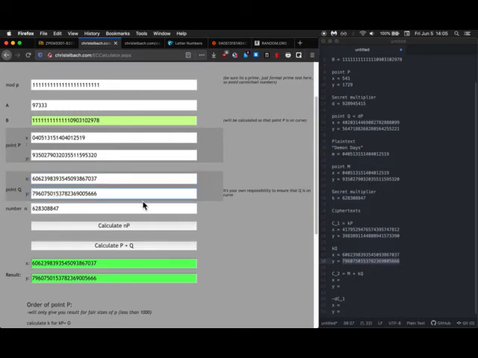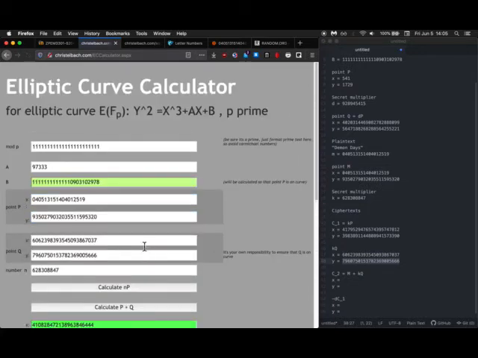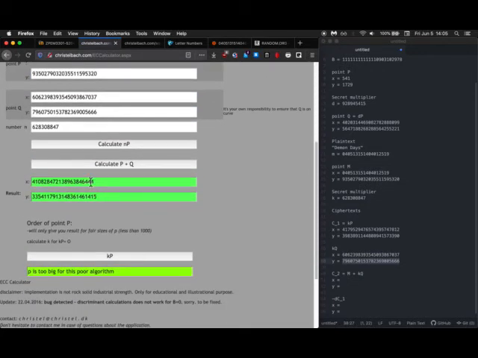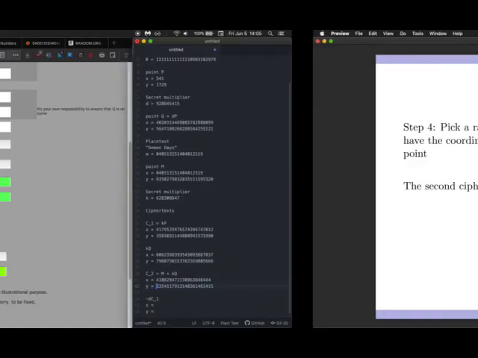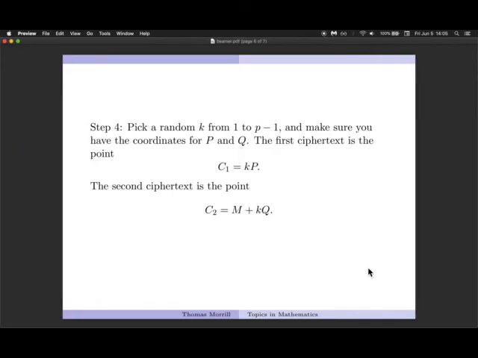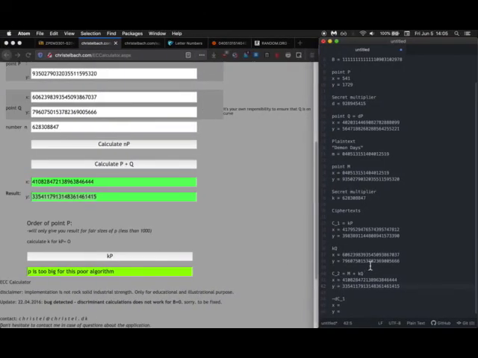I don't think we need to worry about the multiplier here. We're just adding two points. The calculator can do that work for us, and these are the coordinates we get. The x coordinate is 410 and stuff. The y coordinate is 335 and stuff. That looks good. So that is our ciphertext number 2.